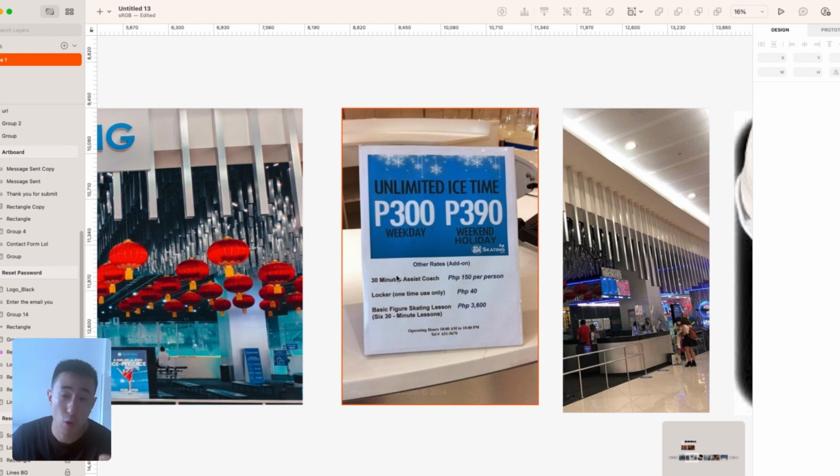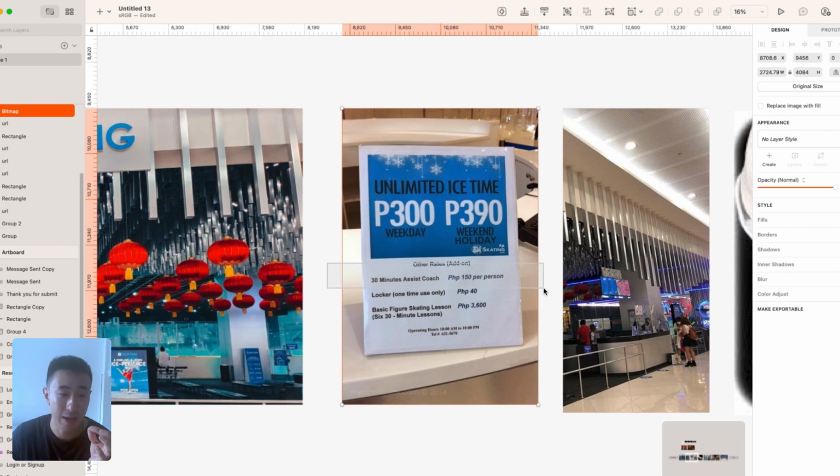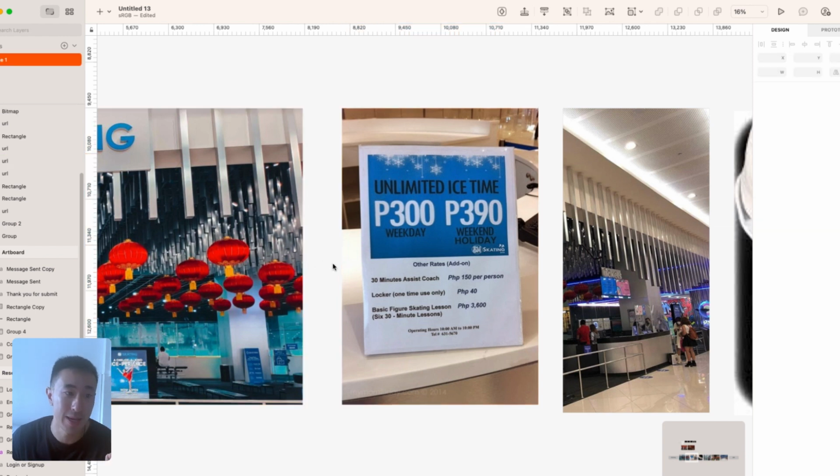Then it also has add-ons, so it acknowledges the fact that you might be a beginner skater and you want to learn how to skate, because it's very intimidating, and usually you won't go there by yourself. You usually go with friends or someone who knows how to skate so they can teach you. But this literally says you can hire a coach for 30 minutes for an additional 150 pesos. So it's bridging that gap, that barrier from beginner, with a coach you can hire to hold your hand. What other stuff can you hire? You can also hire that thing where you push like a seal around, or the thing where you lie down and someone pushes you. That also caters to beginners.